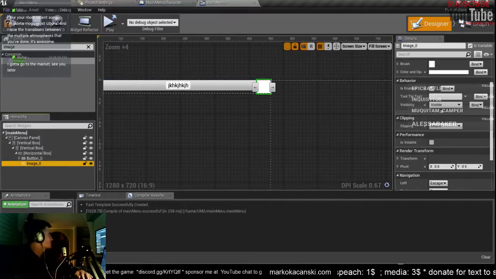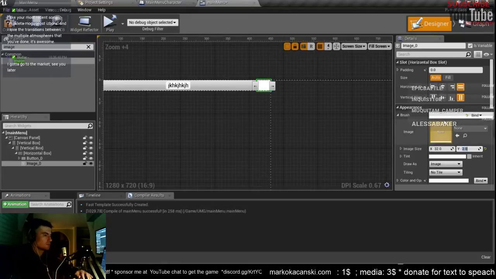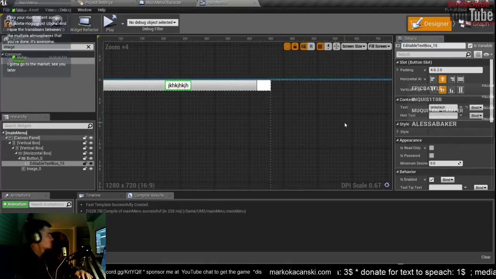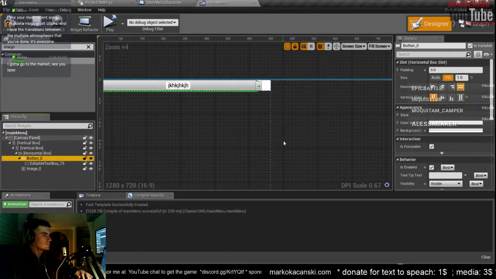Let's set the size in brush to, let's see, 2. I don't know. Image size, yep. And into text block. Or into button.